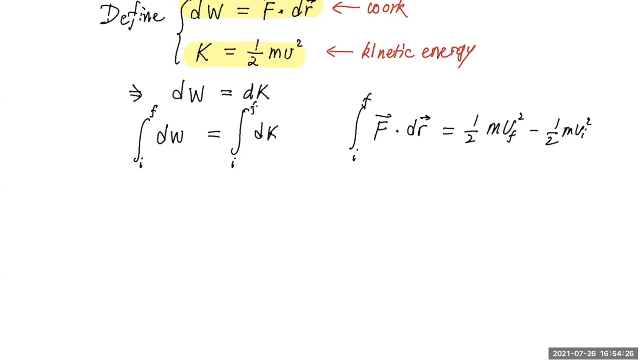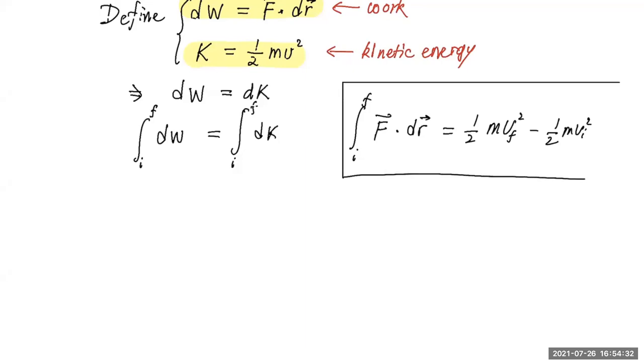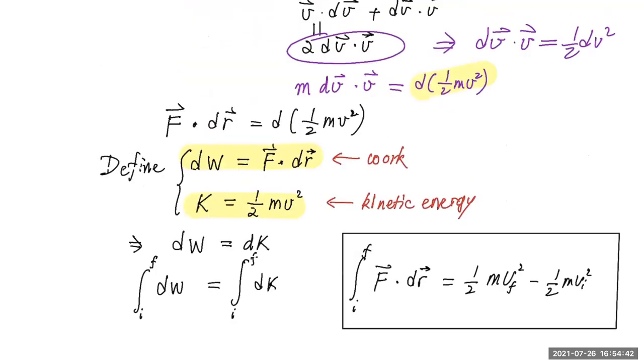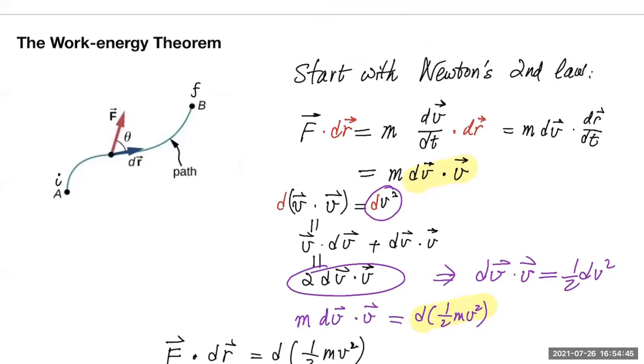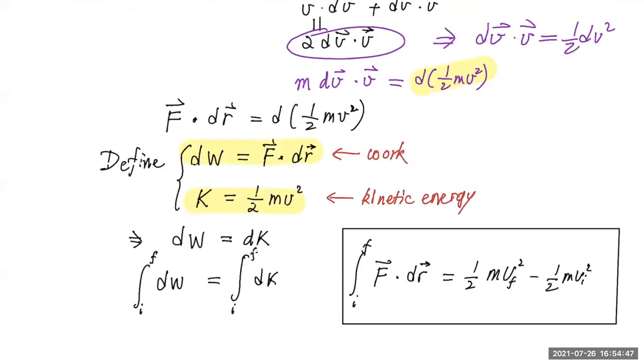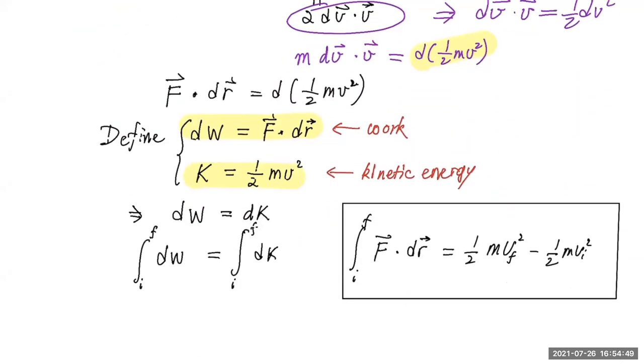And this is an extremely important expression that we just discovered. Okay, there we go. So this is derived from Newton's second law. See, we started out from Newton's second law at the very top, right? And we came up with this, with the new tool that we learned, which is the scalar product. So now we have answered this question.